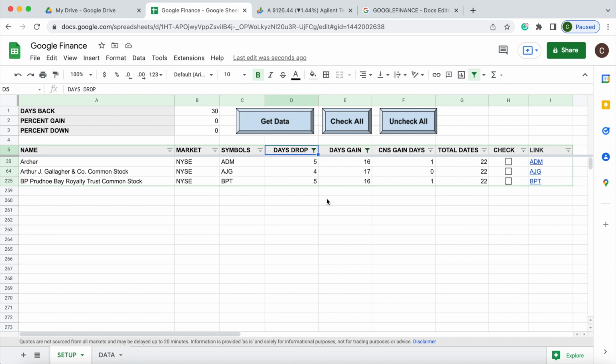One thing to note on this is the Google Apps Script will only let you run a procedure about 5 minutes, so it'll crunch through about 250 stocks. Once that's done, you could click it again and it'll run again. It'll continue on where it left off. So basically, if I check it here, it's just going to do the ones that I check. I could hit check all, do the whole list, uncheck them all, and it gives you some basic functionality for setting this up.